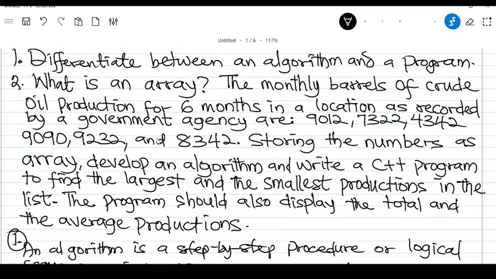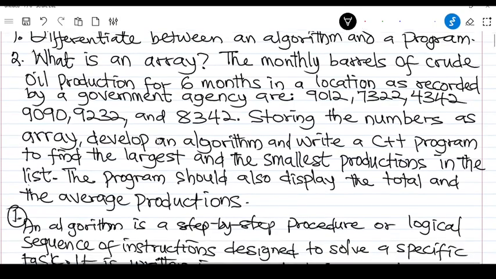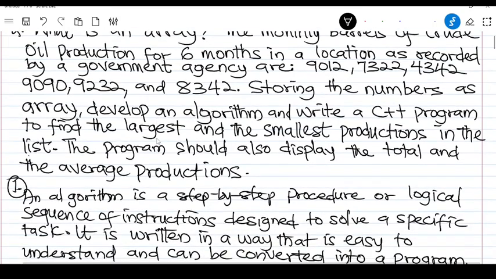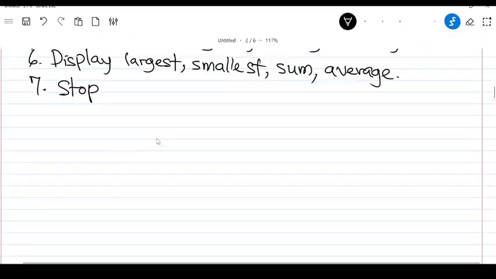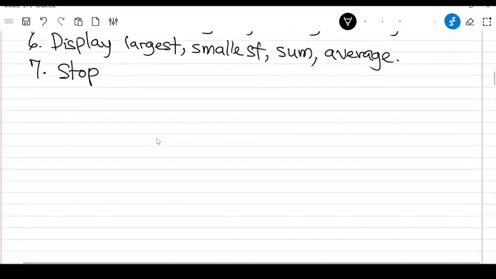So we're asked to write an algorithm to help us to explain this. The next thing we're going to do is write the C++ program that will help us to get this up and running. So we're going to write the C++ program right now.